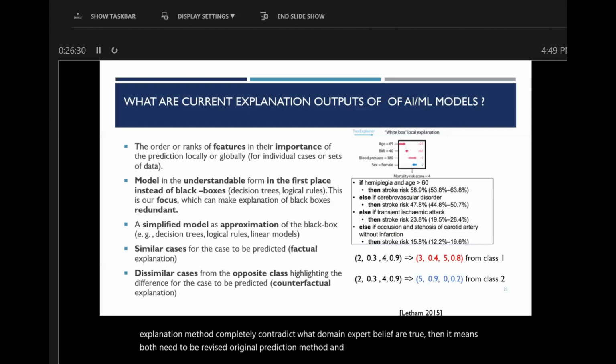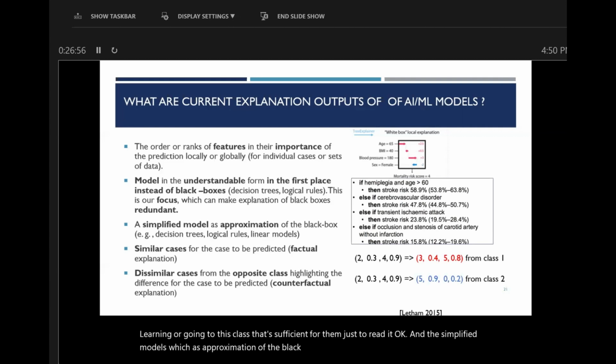Then we go to models in understandable form, like you see here as logical rules. Medical people can understand them without learning or going to this class. It's sufficient for them just to read it. Okay. And simplified models, which are approximations of the black box.